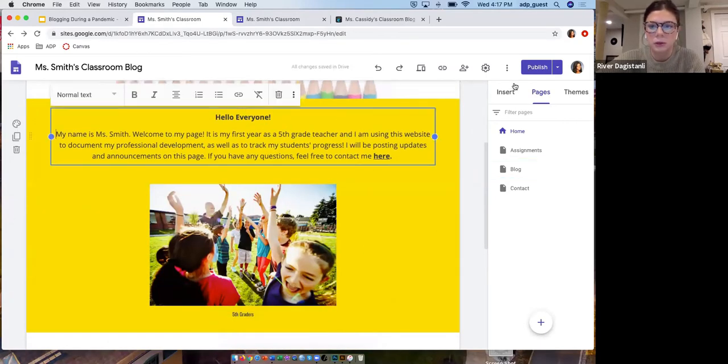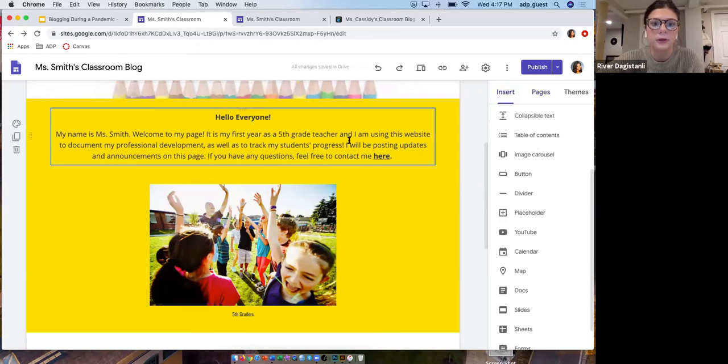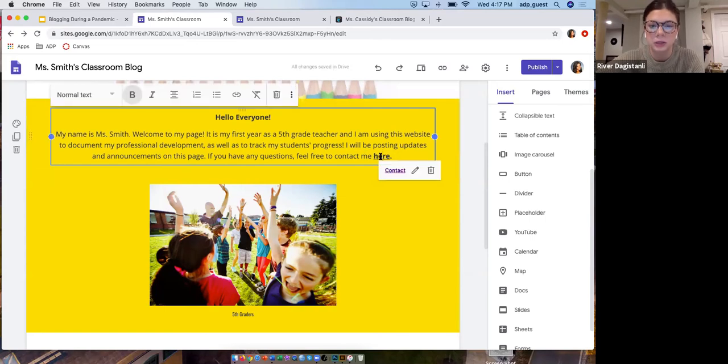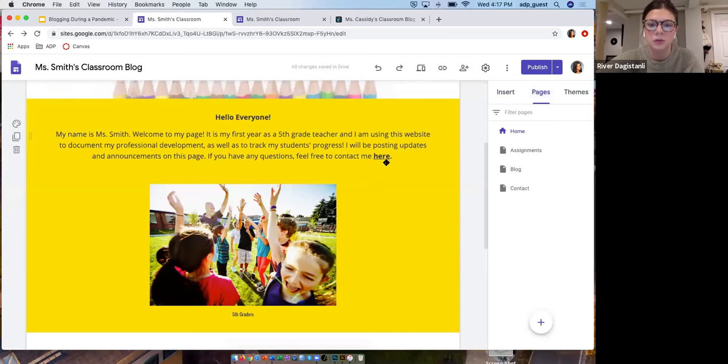So let's start with, I want to go over hyperlinking. Hyperlinking is super useful. I would say there are 2 different kinds of hyperlinks with Google Sites. The first one would be if you want to hyperlink a page to a different subpage. So for instance, I hyperlinked the words "Feel free to contact me here," and then it links to the contact page.